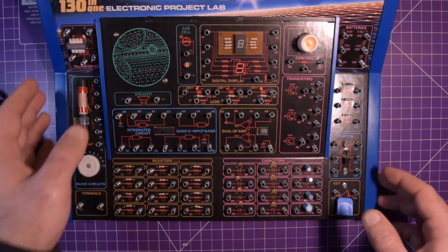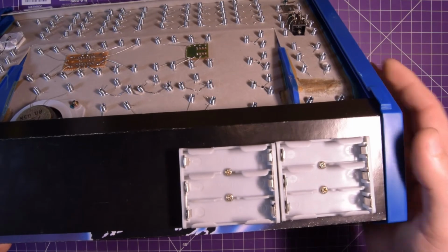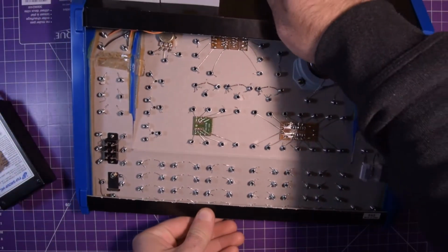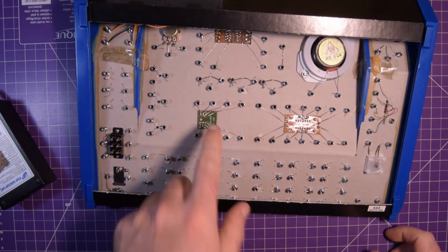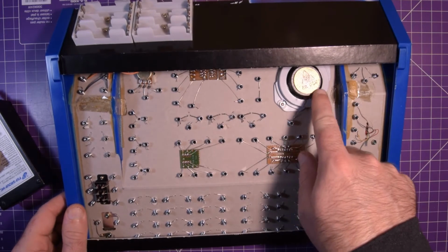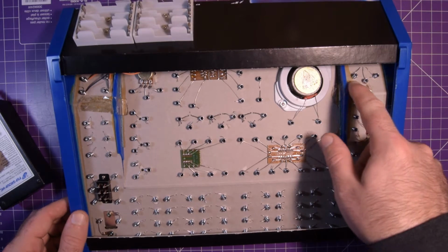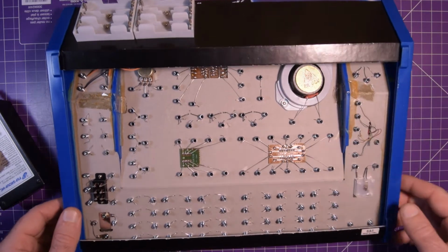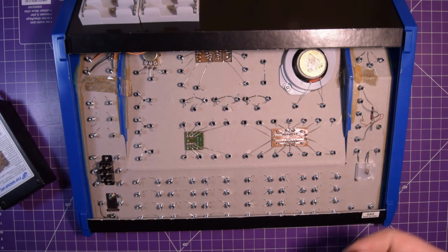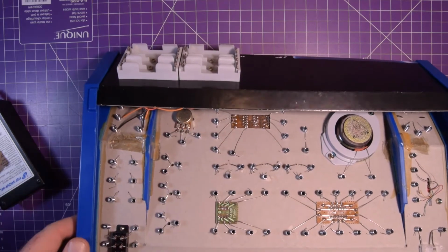So let's take a look at what it looks like on the underside. So here we've got a 6 AA holder. And then here is our dual op amp, our NAND gate. Here's a speaker. It looks pretty big. It's a half watt, 8 ohms, but it's a fairly chunky boy. This has come undone because of the time. I think this was probably from the 90s or the early 2000s. Potentiometer just looks very standard down there.